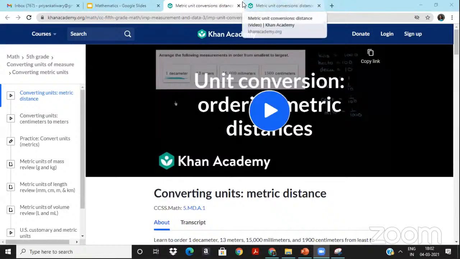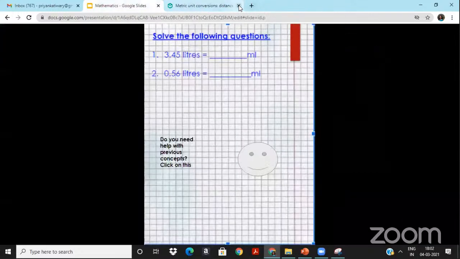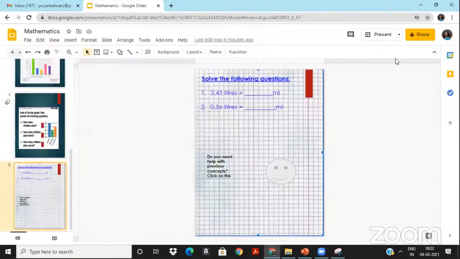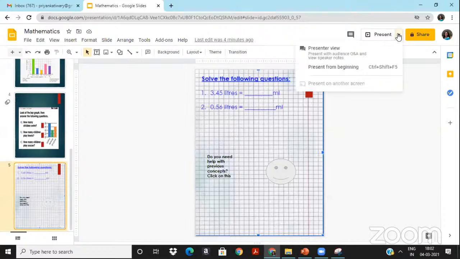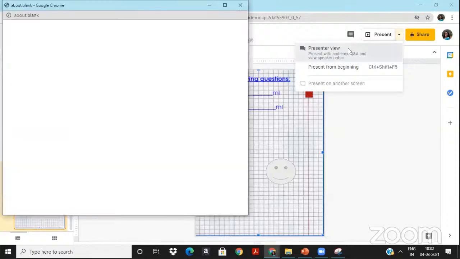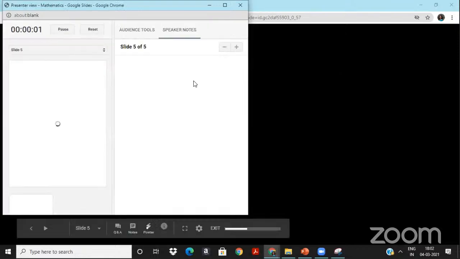And now coming back to your presentation part. Okay, so what I'm going to do is I'll tell you how to do a question and answer session. Let's say this session was going on. I'll first quickly press escape so that we come back to our slide. When you want to have a question and answer session with your audience, you go over here. Click on the arrow button, view. You have to choose presenter view. When you choose presenter view, this tab opens up.